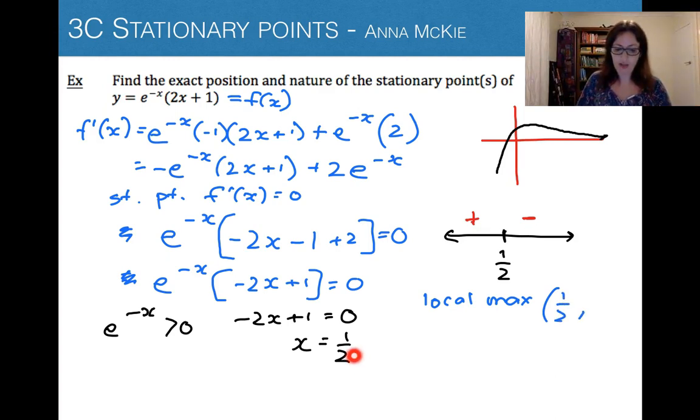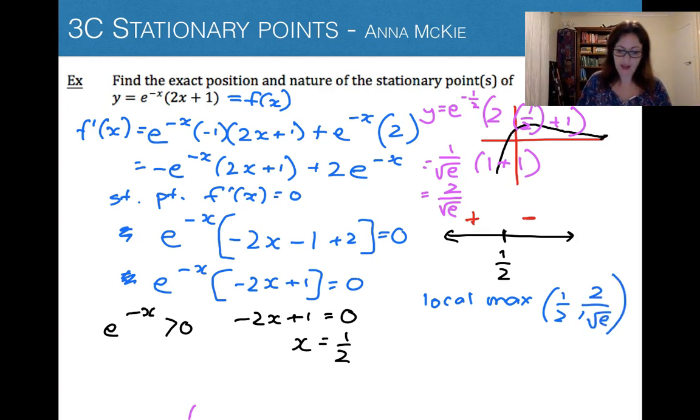How do we work out the y? We have to take that 1/2 and substitute it into the function up here. Now, because it wants exact value, we can't just read that off our calculator. I probably haven't left myself enough room now, but I'm going to do this here. So we substitute in 1/2, and it's probably going to write over my picture here. Where you see an x, you're subbing in 1/2. This comes out to be, so e to the power of negative 1/2 will be 1 on the square root of e, and this factor over here works out to be 1 plus 1 is 2, so we have 2 on root e. That is our y coordinate for the local maximum, and that's what it means by exact position. You can't have a decimal approximation.